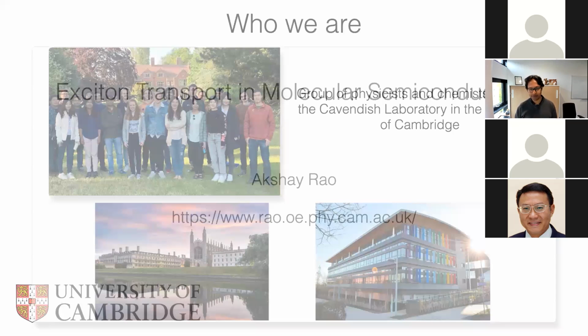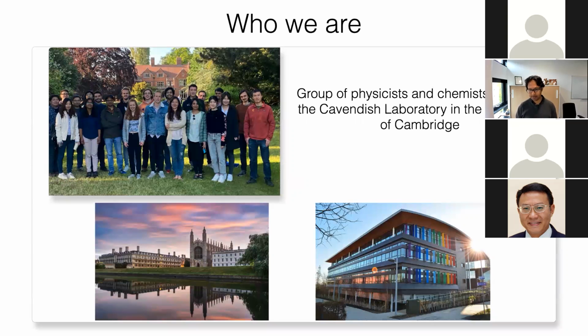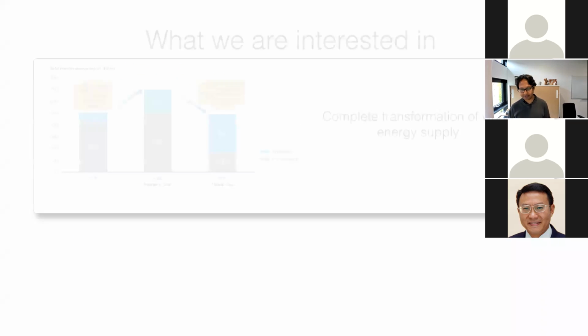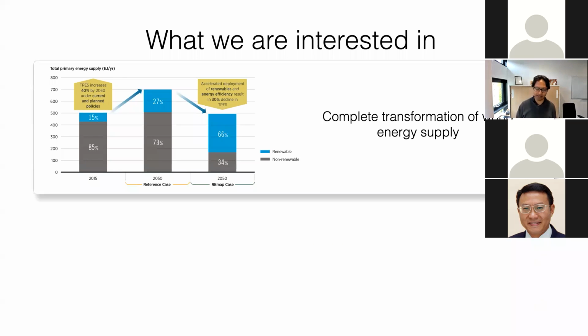So to begin with, let me introduce my group. We are based in the physics department, the Cavendish Laboratory at the University of Cambridge. Cambridge, of course, a very old university, very long tradition. The Cavendish is where the electron was discovered about 100 years ago now by J.J. Thomson. So very rich history. My group is doing much less important work in the grand context. But we're a group of about 20 people, a mixture of physicists and chemists. And we're interested in the area of energy materials.